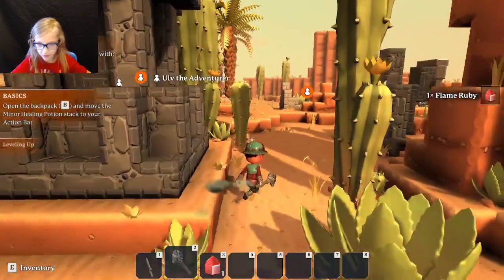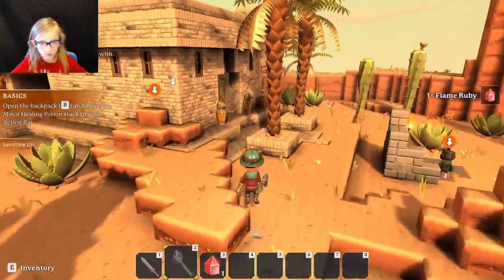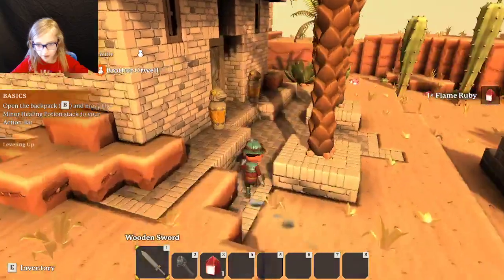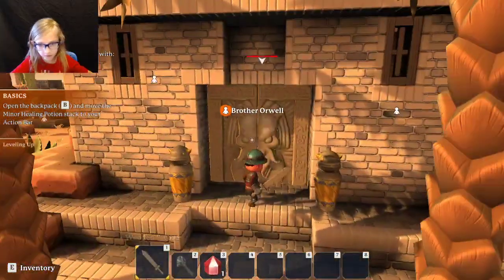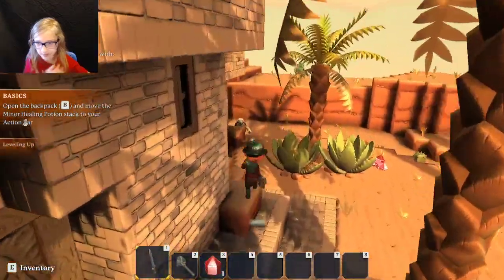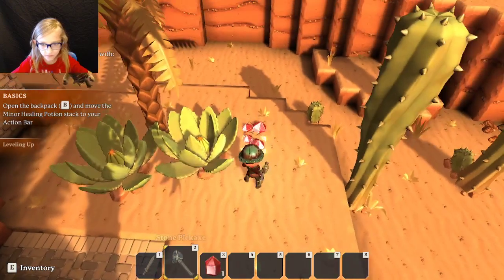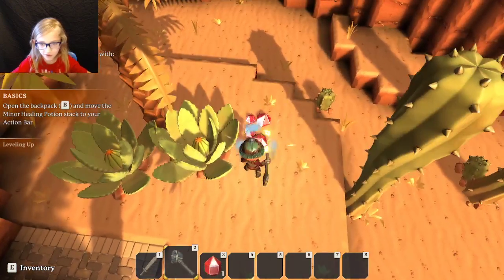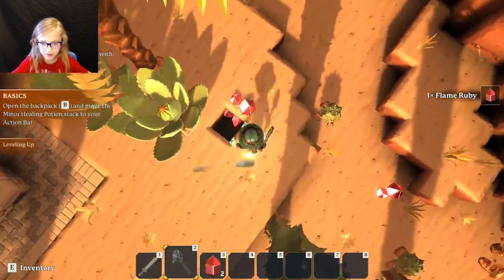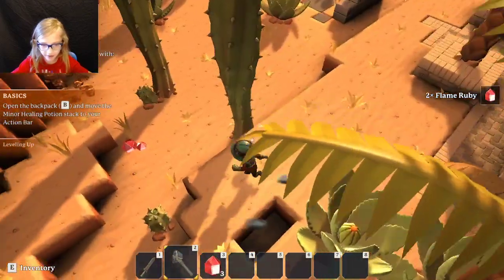I have a flame ruby. Is that how I eat the other one? I have one out of 10 now. Oh goodness. I'd rather not go in there. I'd rather not go that way. Can I not go into that territory?